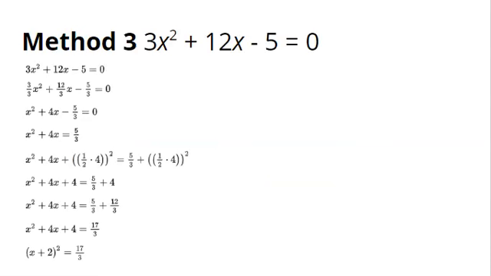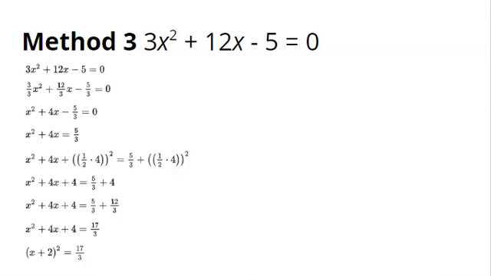We have the equation 3x squared plus 12x minus 5 equals 0. So in this method, we know that the best way to complete the square, the most efficient way, is to have the a value be 1. And since the a value is 3 in this case, we could actually just divide every term by the a value to force it where the a value is 1. Right? So notice in this first step, I chose to divide each term by 3.